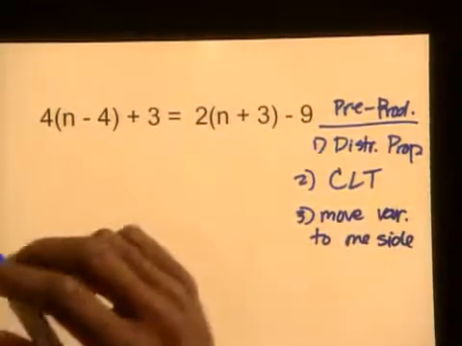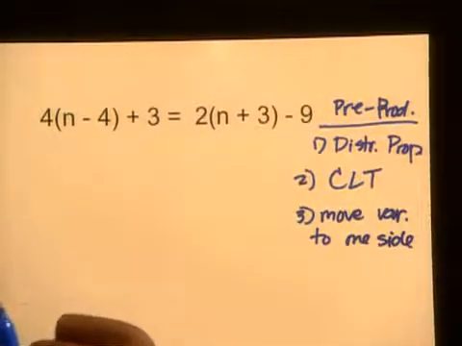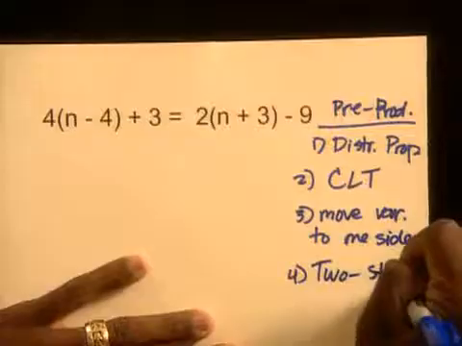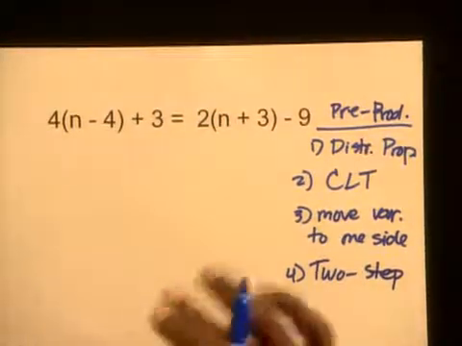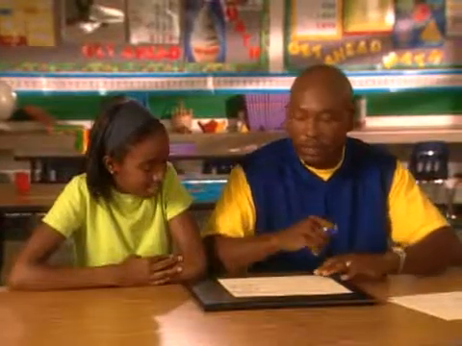There's a lot going on in this problem, isn't it? Yes. I know. The last thing we'll have to do in this problem is the two-step, okay? Not the foxtrot, not the waltz, but the two-step, okay? It's a real popular dance in the math community right now, okay? Now we're done with the pre-production, so we can go ahead and do this movie, all right?